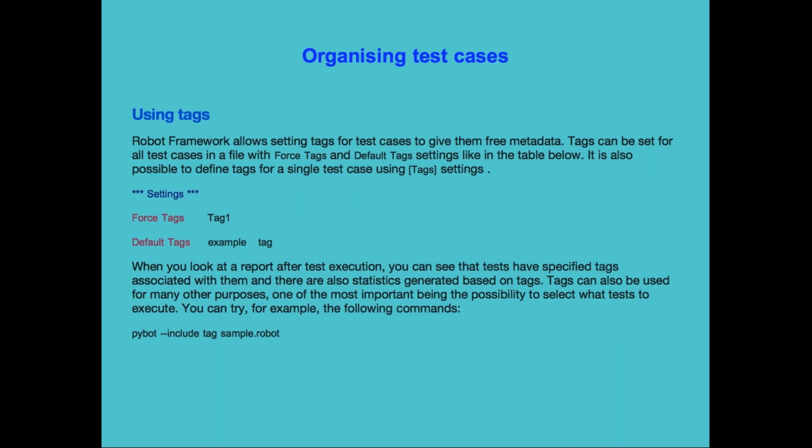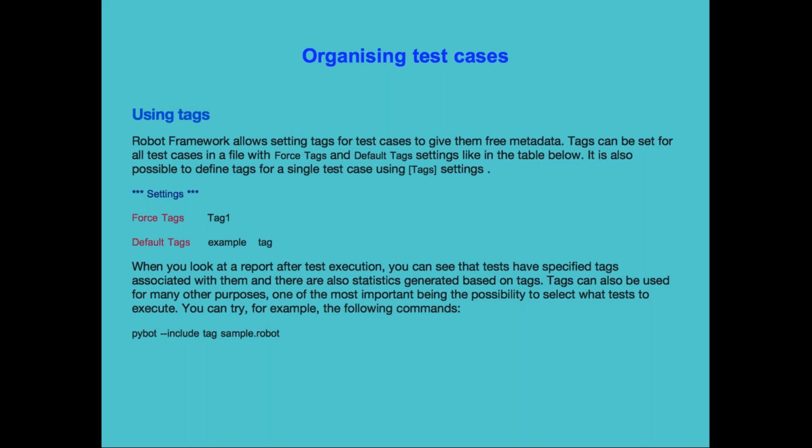What is the main use of tags? Let's say we have 100 test cases. If you want to categorize by priority level like P1, P2, P3, say 50 test cases in P1, 20 in P2 and the rest in P3, then for each test case you can add the tag. A tag is nothing but a label. You can give your name, or the type of test case, or priority, or something. You can define your own tag. So if you want to segregate or categorize, you can use tags. That is one advantage.